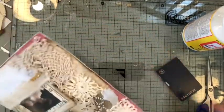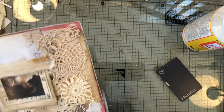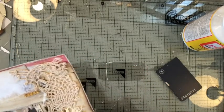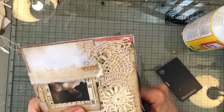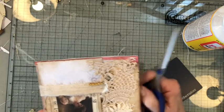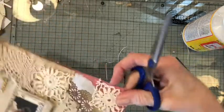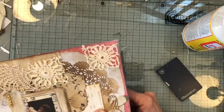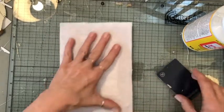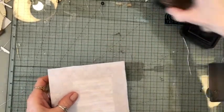There. So I've been playing around with that heat gun, so that's kind of fun. Quick as a wink. Oh, sorry, I was probably off frame. I just need to cut this a little bit more down the edge here, get rid of that white little part. Okay. All right, now I'm just going to pop my brush back in the water, and I'm going to distress this a little bit.